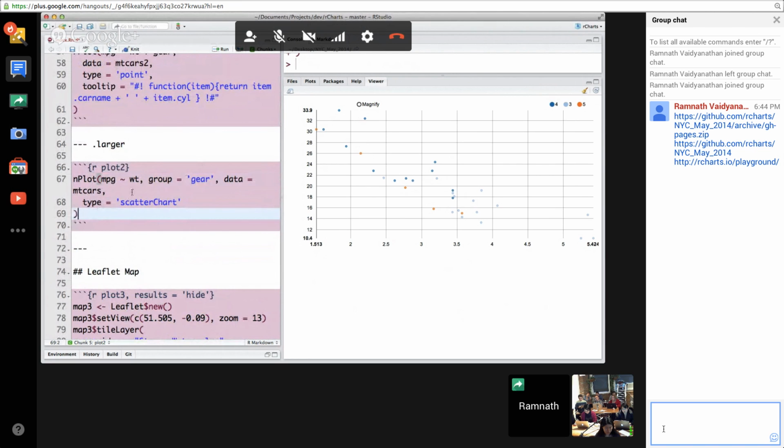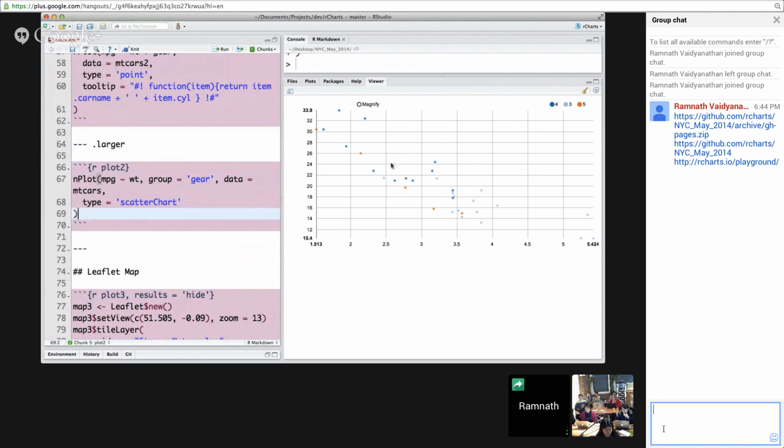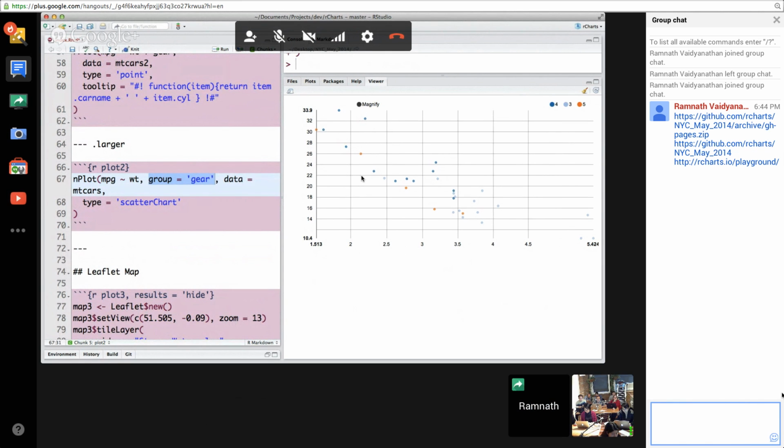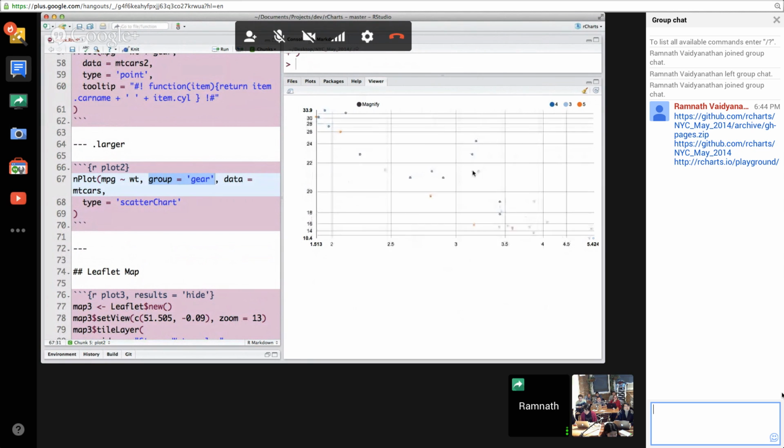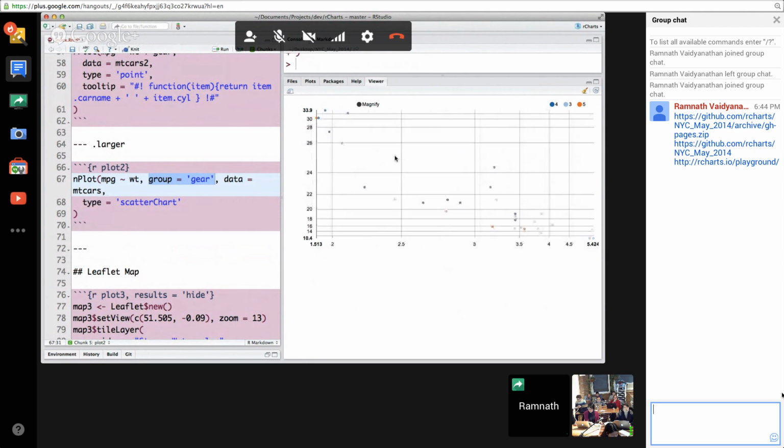Okay. So this time on our screen, the plot uses a library called NVD3. You will see that this NVD3 actually has a lot of really neat features. If you go over, you will see that it displays both the coordinates. You can also group the data based on number of years, so the points are colored based on number of years. I can get a fisheye effect, which, I don't know why it's useful, but that's what the library provides.